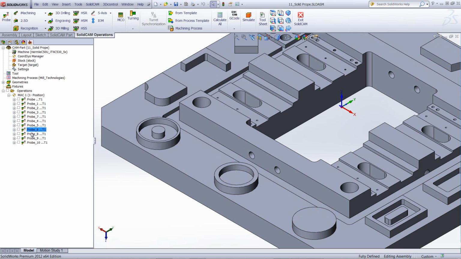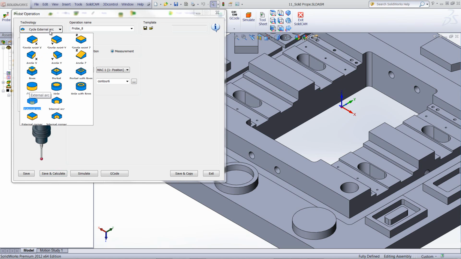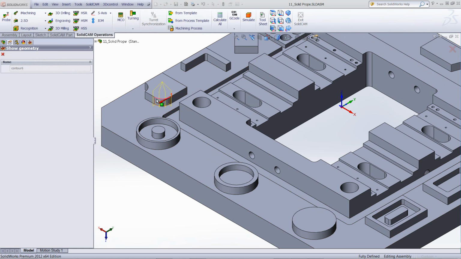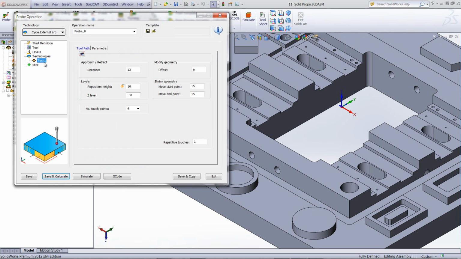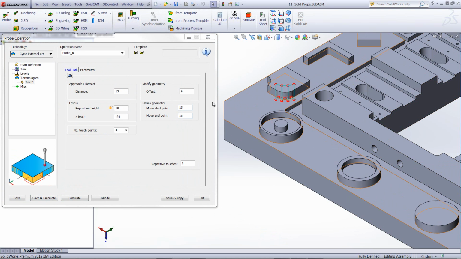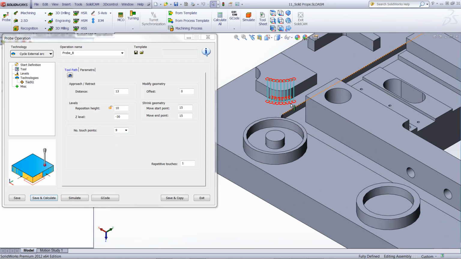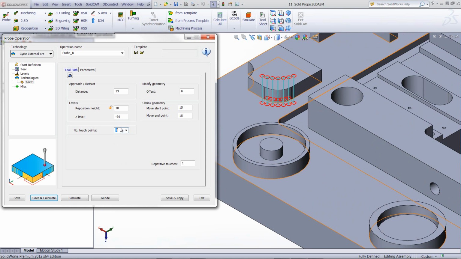And we have the same for our next area where I want to measure off this corner over here. So in this particular case, we have the external arc option as shown over here. We have our geometry, which is this edge as shown over there. And in our technology field, and I'll do the preview of the part as well, you can see we can have it at 4 touch points. We can have it at 7 touch points. You can see you have as many touch points as you want over here. Also over here, just reduce it by turning the mouse wheel, and all of this adjusts automatically.